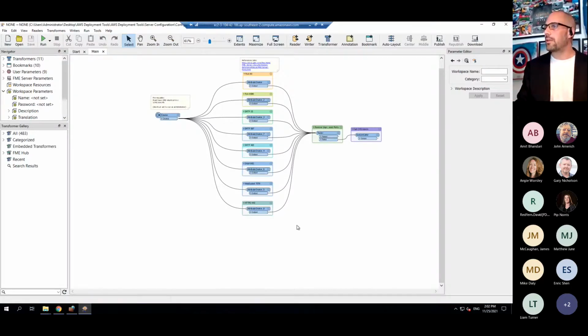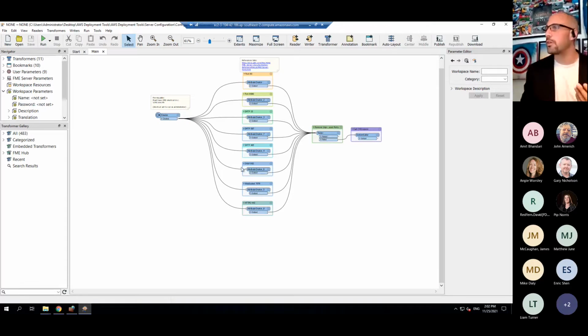Now, for anybody that says, I like workspaces with just one transformer where applicable, absolutely agree. But this is a very visual workspace to help anybody who receives these tools understand what might be happening. Real simple. We've got a creator here that's always a placeholder. It's kind of like a trigger, a trigger to do something like run a feature reader, or create a record that we're going to put something into, right?